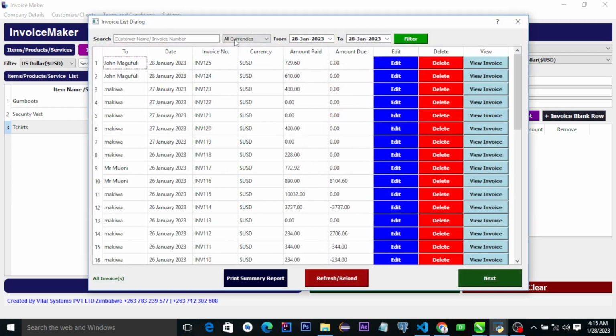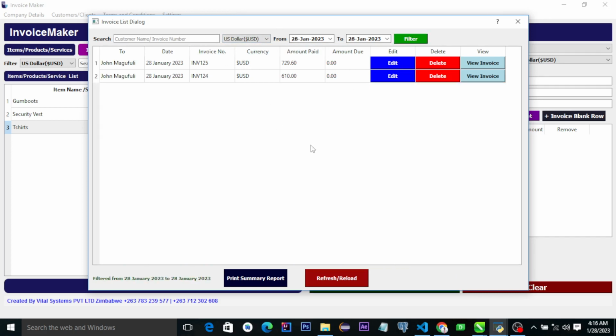You can now print a summary report. In the event that you need a summary report being printed, this is the kind of software that helps you. So you want to know how much you've made in a period of time. Let's just check how much you've made from the 20th of January 2023 to the 20th of January 2023. The very important part is to choose your currency, if you want to show how much you've made in a period of time. So this is more kind of a sales report that shows you how many sales you've done in a period of time. So if I do filter, you can see that it's showing everything.